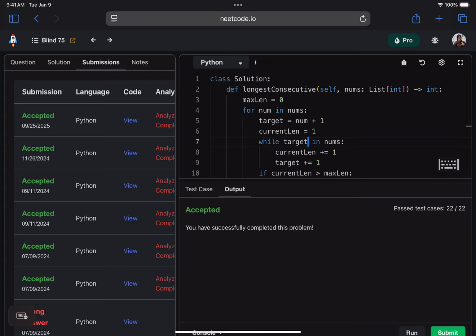This stuff is kind of computationally free, but then we have to determine if the next neighbor is in nums. So that's n again, and maybe we have to do that for every single one. And since we keep increasing the target by 1, maybe we have to repeat this n times every time the target increases, right? So this is coming up on n cubed, I believe. It's pretty gross. Or no, wait, is it? No, it's just n squared with a potentially really big coefficient on it.